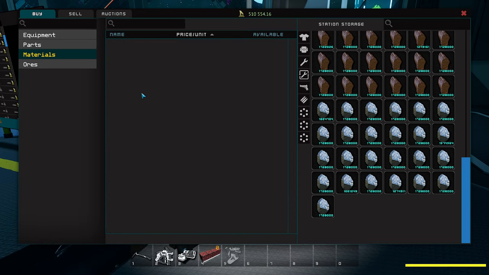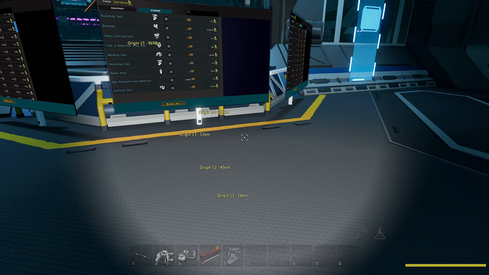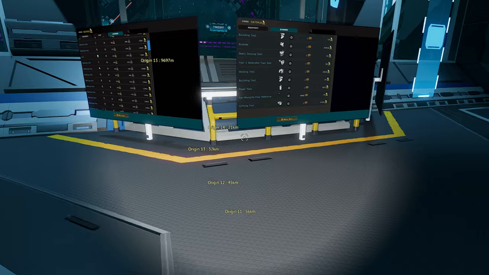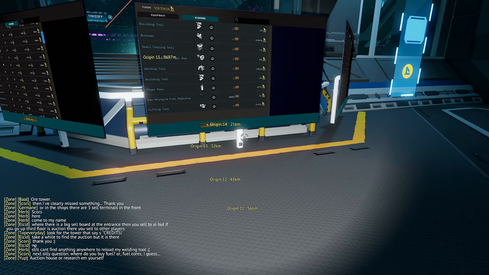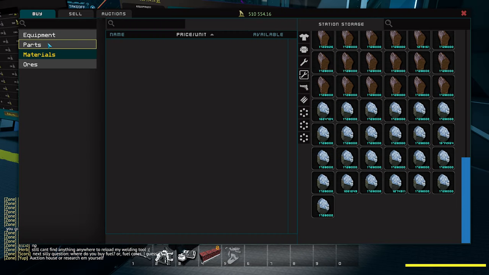I think being able to list, say, 50 stacks of an item, you should be allowed to buy, say, one of those 50, whatever stack. So I'd like more of a fluid, better market system rather than the way it is now. Also, a lot of items are actually not listed on the auction house because there is not a working category.